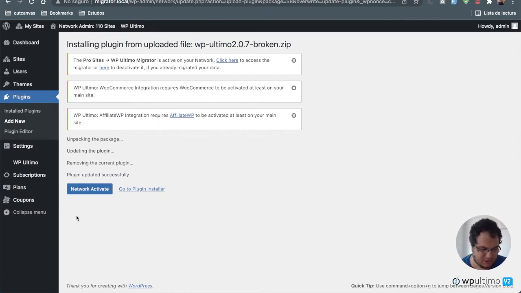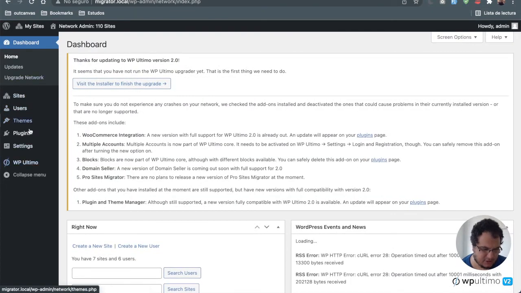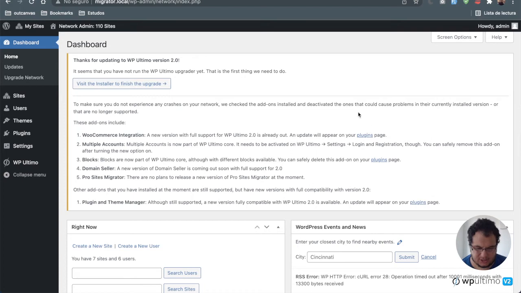Yeah, so this screen here still takes elements from the previous version that we had installed. But if we go to any other page, we'll be greeted by this ginormous block that we have here.